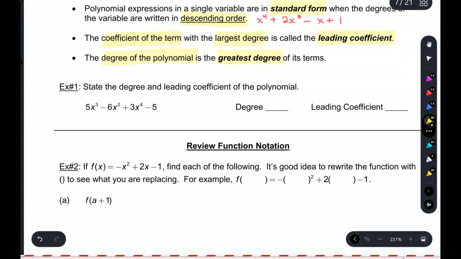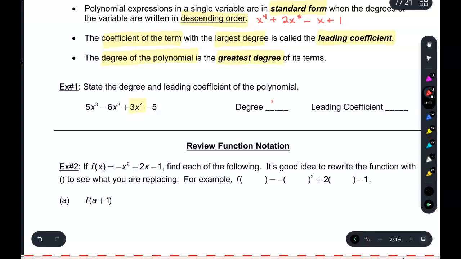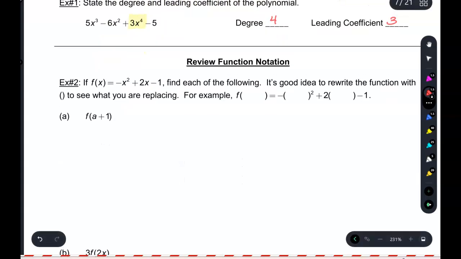So here we have an example. Wait, what is the degree here? It would be 4? Yeah, so we have a 3, 2, 4, and then technically that one has a 0. So the degree is going to be 4, and the leading coefficient is 3. So just be aware, this is not in standard form. So if I ask you to put it in standard form, we would rearrange it. That wasn't the question here, just asking for degree.